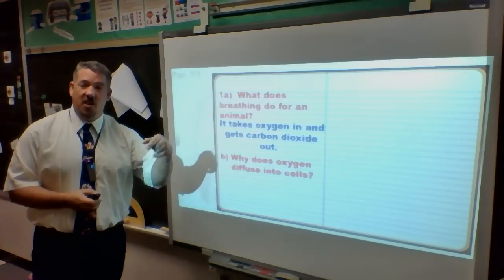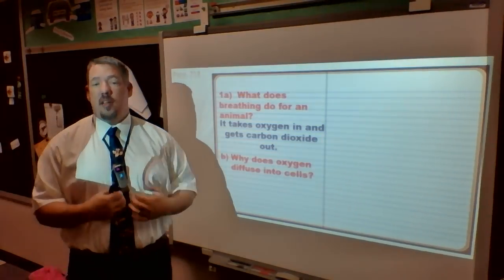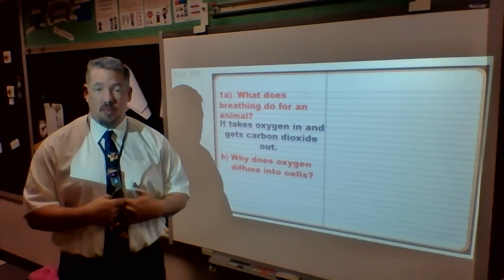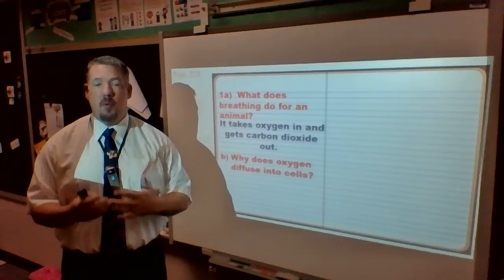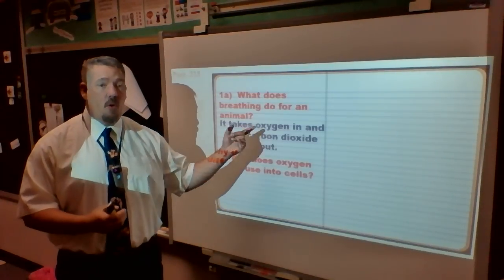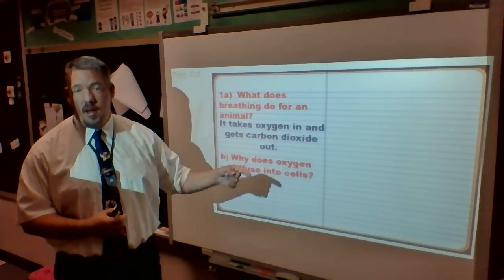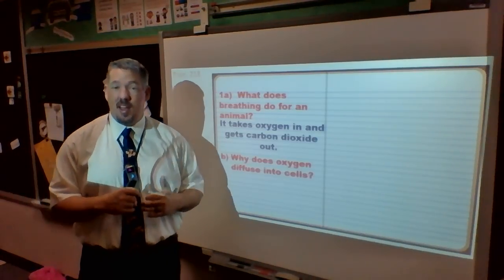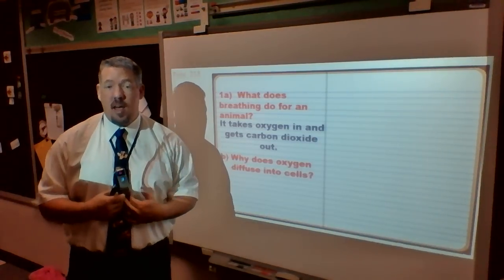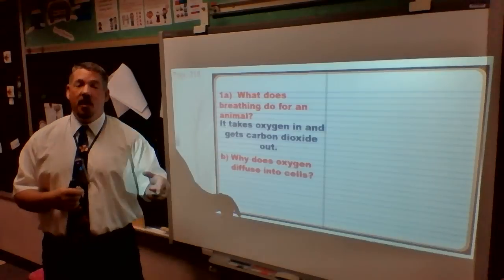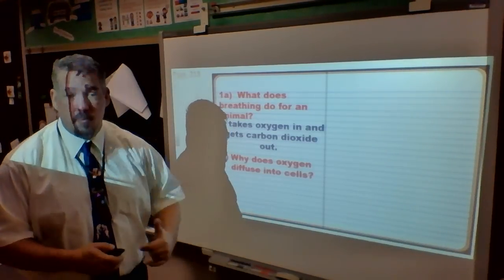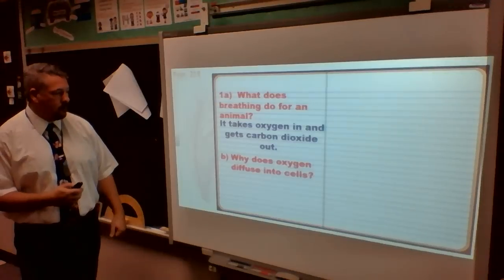If I have my oxygen inside of my body, I can make the food that my cells need in order to be hungry or in order to be healthy, and I continue to be healthy. If I only have carbon dioxide inside my body, I'm in trouble. I can't survive. Carbon dioxide is a toxic gas inside of my body, and so I have to get it out. And the only way I can get it out is by pushing it out of my lungs.